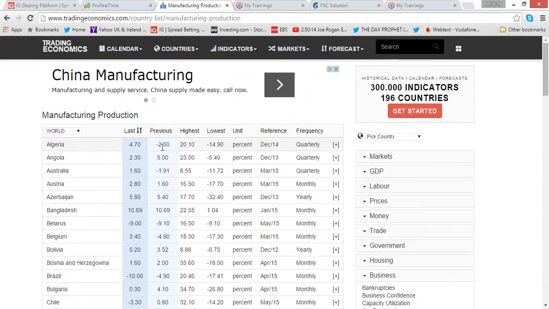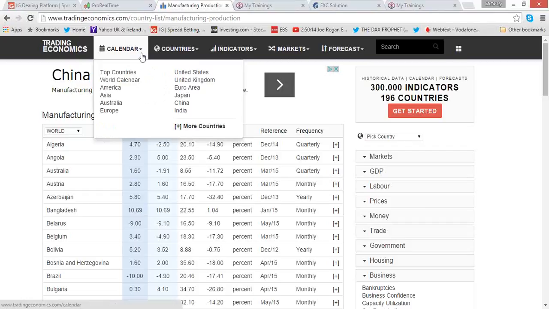Okay, so once you have those two figures and the market releases the data, you can get a direction. Okay, so was the figure higher than the previous, or was it lower than the previous? Okay, you don't need to go too in depth. Just familiarize yourself with what these indicators are. And then you need to look at their figures. And if their figures over the last quarter or the last 6 months or the last year, are they increasing or are they decreasing? And here you can get all your historical data.